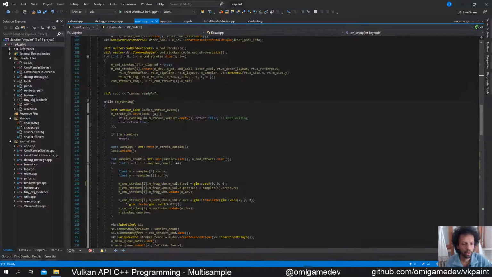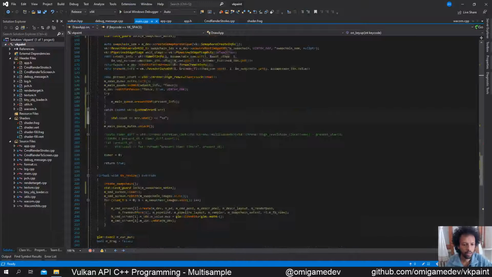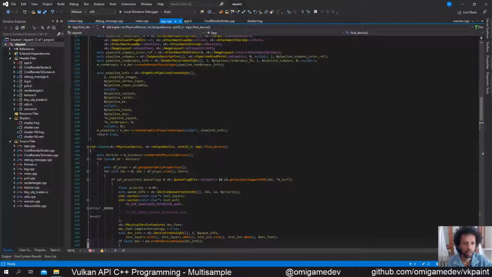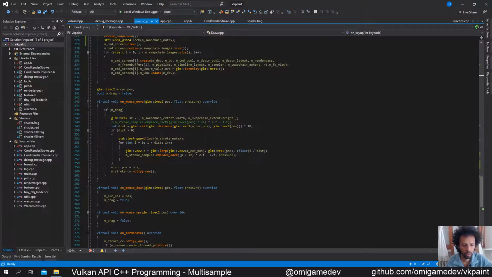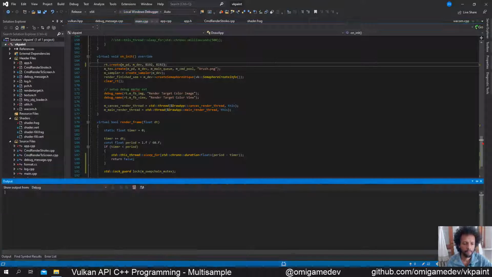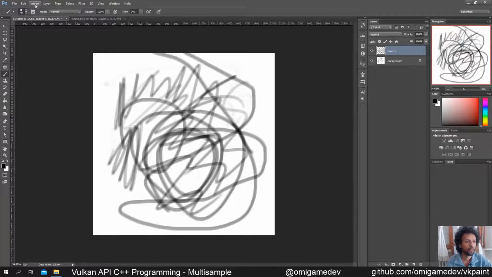Let's try to stress test the performance again by jumping back to 8K. Go for it.